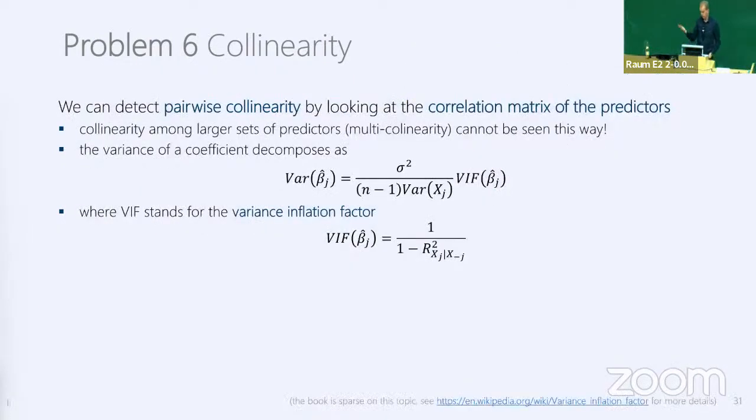Now, how can we determine this? I already said we can look at correlation, and the correlation metrics in general. This is a score that I'm going to go over very quickly because I don't like it so much anyway: the variance inflation factor. In the end, what is the variability of one of the coefficients, and how much does this get inflated or deflated by adding a collinear factor? So it's the variation of a certain coefficient, and the VIF is based on the R squared.